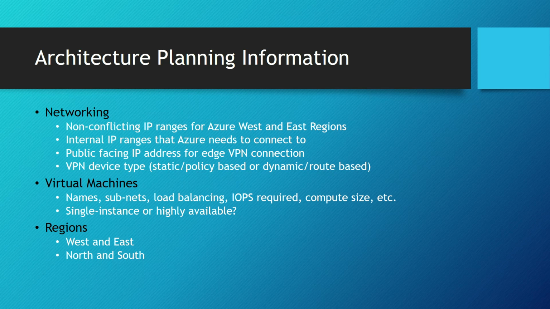In order to create the VPN connection to your edge device, you need to know the public IP address of your VPN device. It is also important to know if your device is route-based or policy-based. It is highly recommended to create route-based or dynamic routing VPNs instead of policy-based or static routing ones. All advanced Azure networking features require route-based gateways, so you will be limited in your capabilities if you implement a policy-based gateway in Azure.